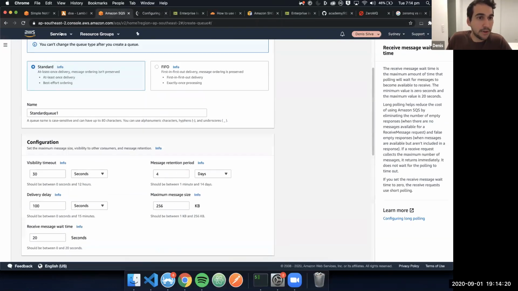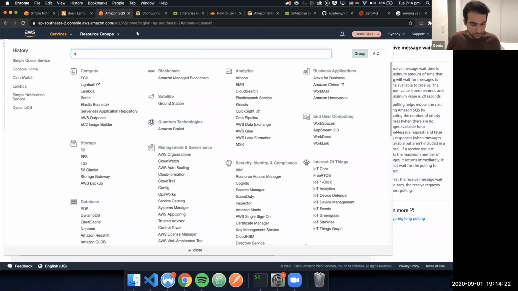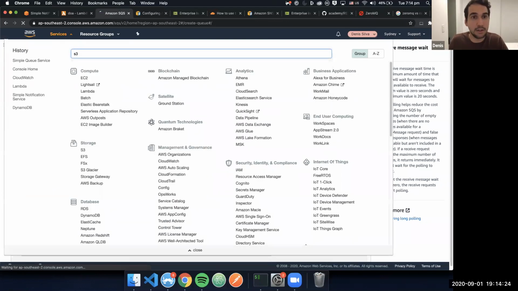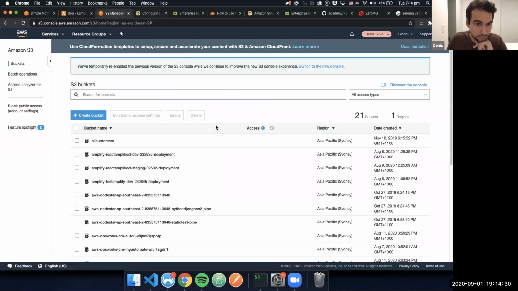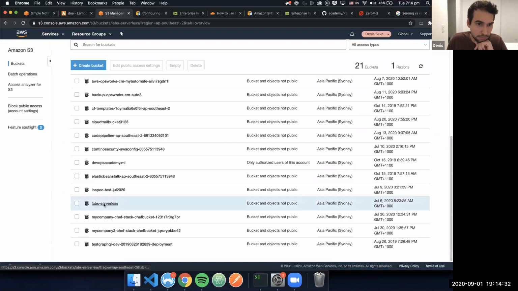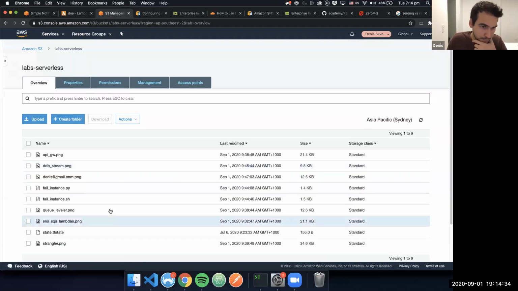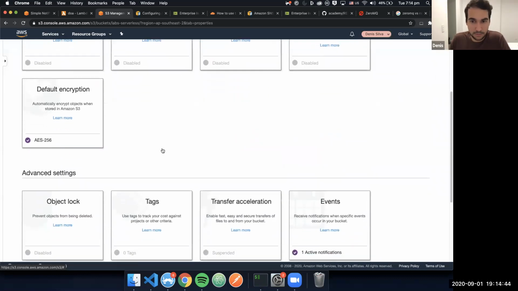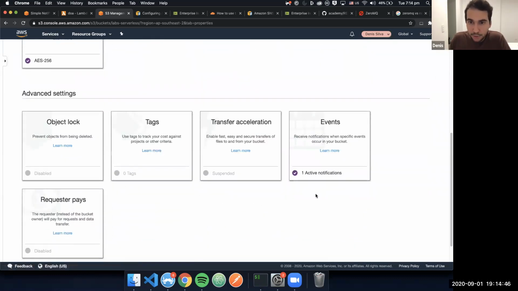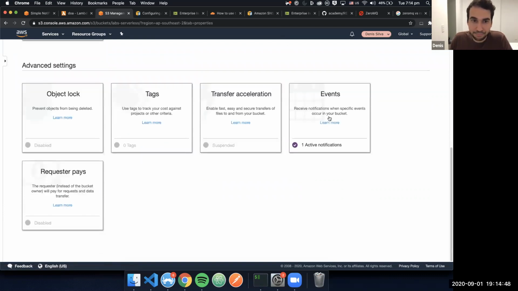If we jump directly to S3 to see what it looks like. You need to go to this tab, Properties, scroll down, and you'll see Events.